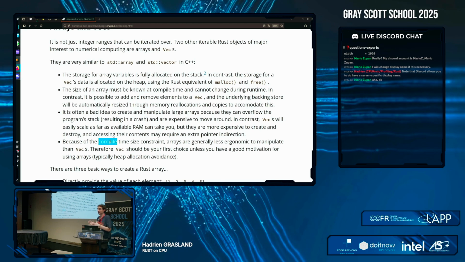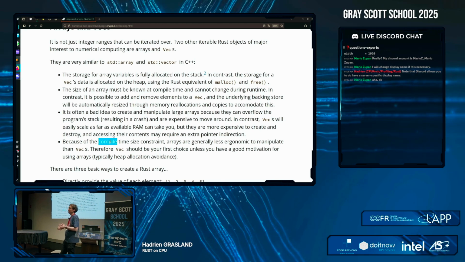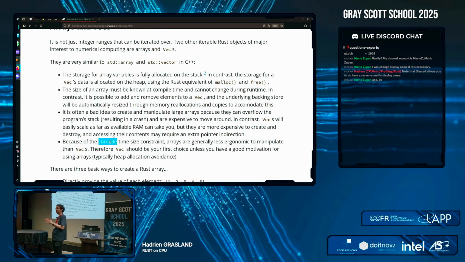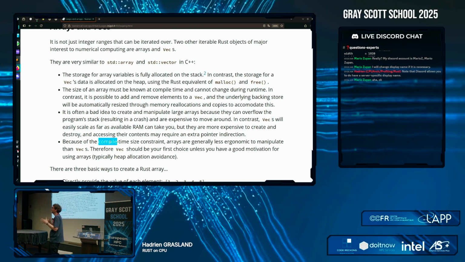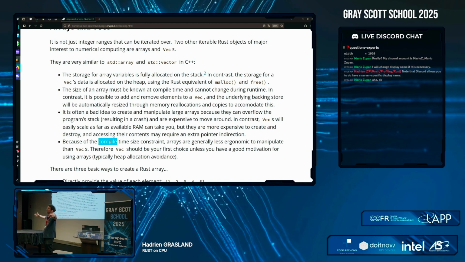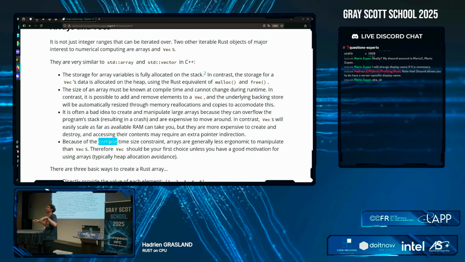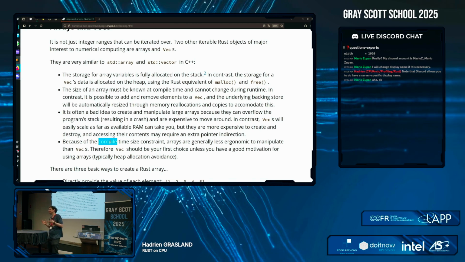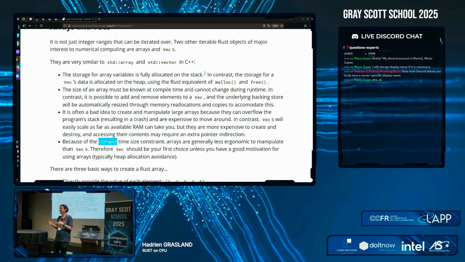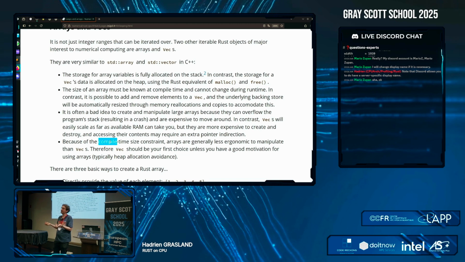Because arrays need to know their size at compile time, you must restrict yourself to the set of possible sizes that can be computed at compile time, which means it has many annoying limitations. All inputs to the size calculation must be compile time. It cannot be a user parameter on the command line, for example. So it's a bit annoying to deal with when you want something more flexible.